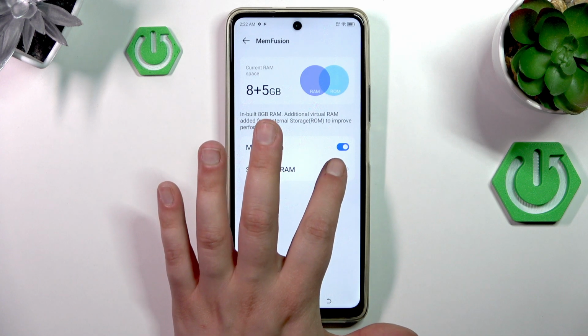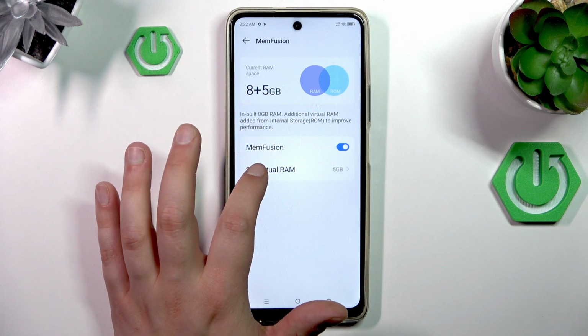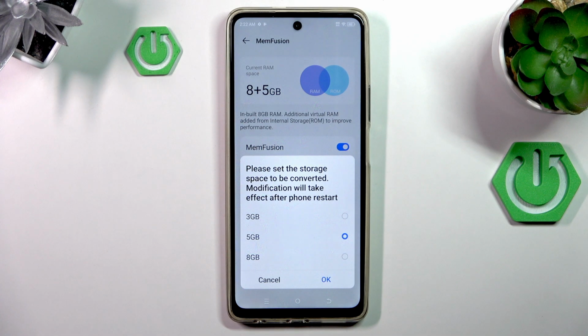You have to enable this option, then open this option here, and you can set the storage space to be converted, so you can add RAM to your device, so it's gonna be faster.